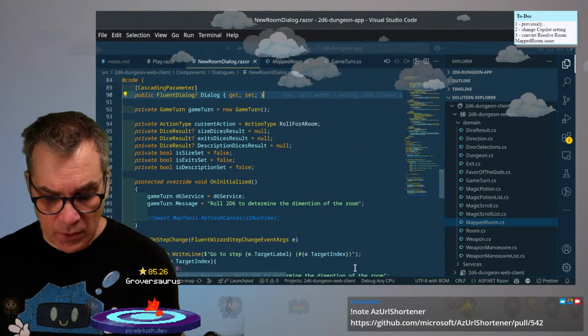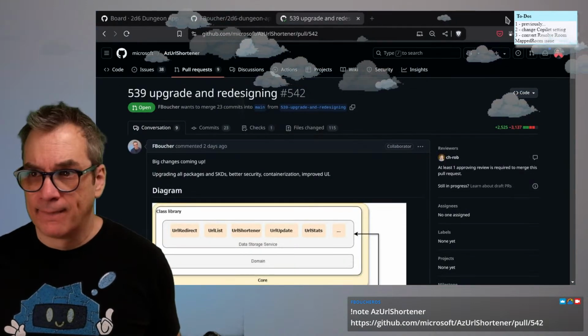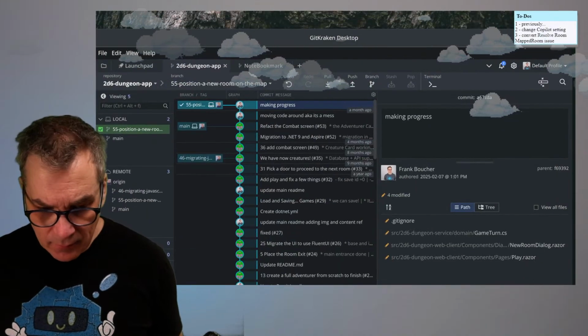Oh, I'm missing one window. Where is that other window?